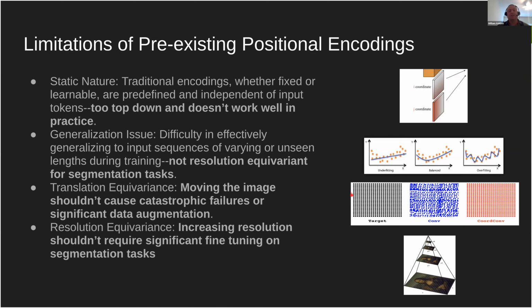CNNs had some issues at one point where Uber was exploring a problem that needed exact position information, and convolutions can sometimes fail on absolute positions as well. So Uber implemented this IJ coordinate channel as a positional encoding for CNNs, and they were able to get better reconstructions using positional encodings in CNNs, and I think that's worth keeping in mind. I'll talk about that a little bit more later.